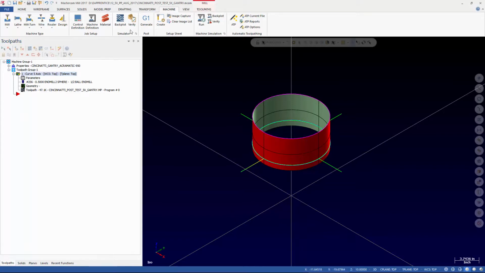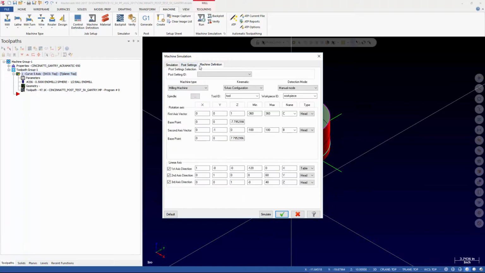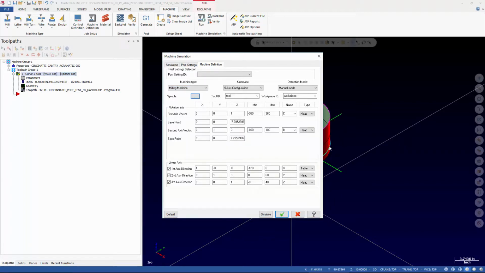So looking again in the gantry, let's do this. Got our linear axes. We should be able to save this.